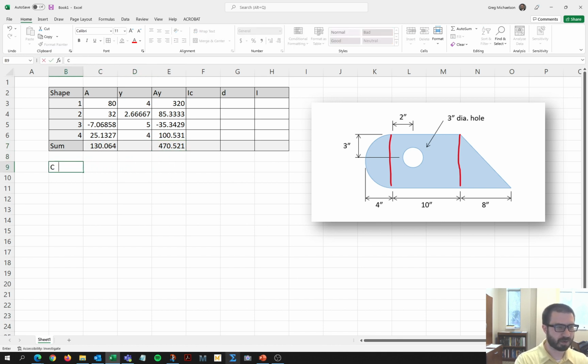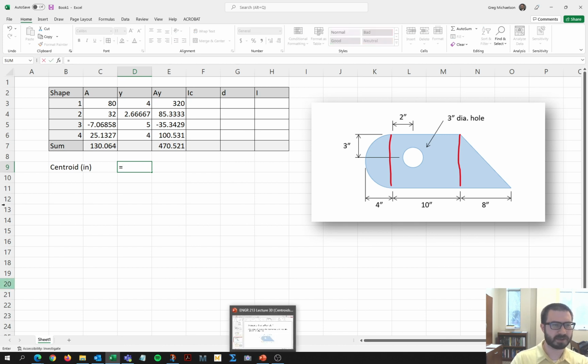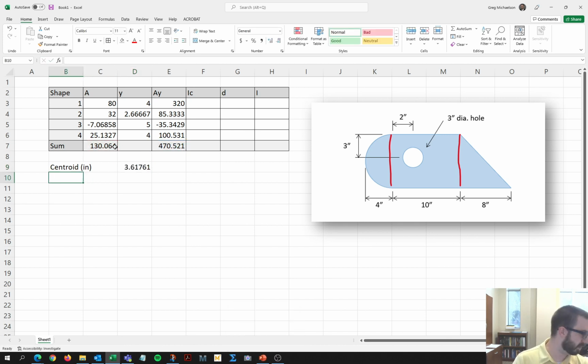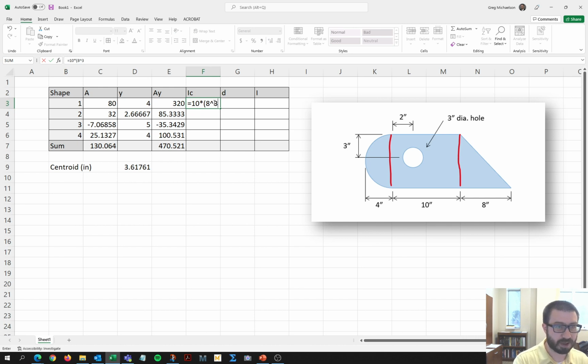So for the centroid, what I can do is put the centroid right here, that divided by that, boom, there's your centroid, 3.62 inches, really easy. Okay, for the moments of inertia, what did we have? We had 10 times 8 cubed divided by 12.